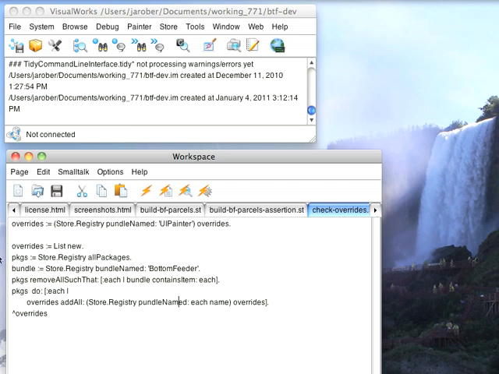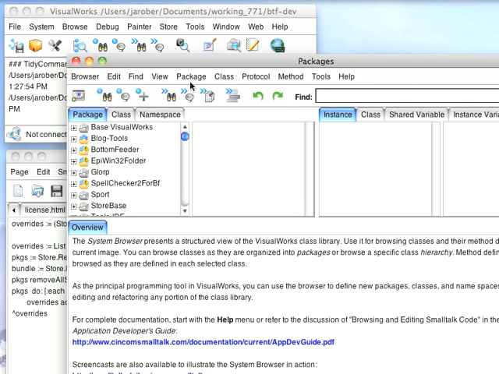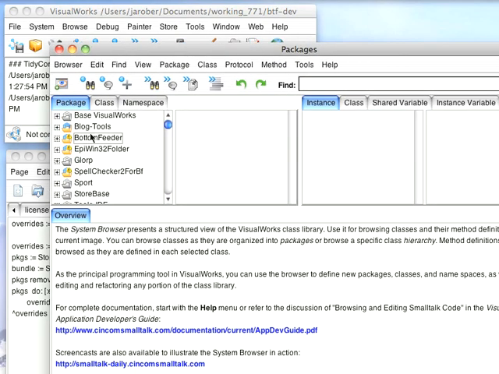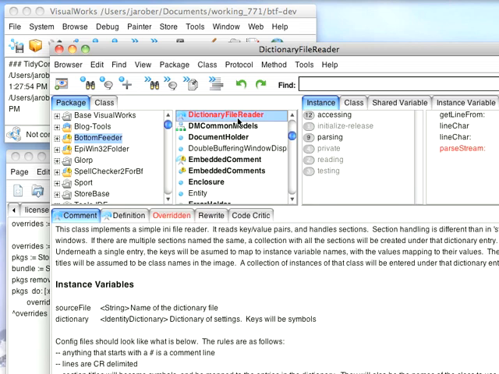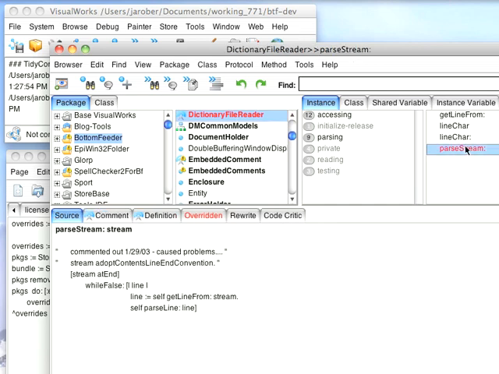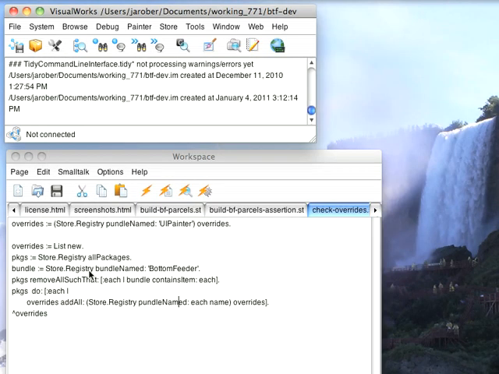It's marked in the browser as red. So if I open up the browser here, and I go into Bottom Feeder, if I scroll down here far enough, I'll eventually find, there we go, a red class, so that's been overridden, and here's a red method, so that's been overridden. They're easy enough to spot with the Mark 1 eyeball. The difficulty is you don't really want to go through that if you have a lot of overrides, and in any large project, you're probably going to have a fair amount of overrides. It's just the way things progress.